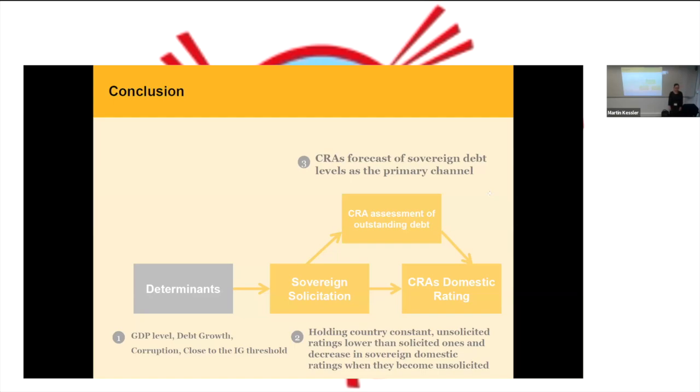But I think it's quite clear. I mean, some are quite natural. I don't know if there's any example where there's been an upgrade and then it's gone from solicited to unsolicited. I mean, that would be very much the price. Often it is a reaction to an expected downgrade. So I don't think the switch from solicited to unsolicited would actually change things. I think they would probably do that because they know a downgrade is coming and they're not happy with that, so they can pull the rating because of that.